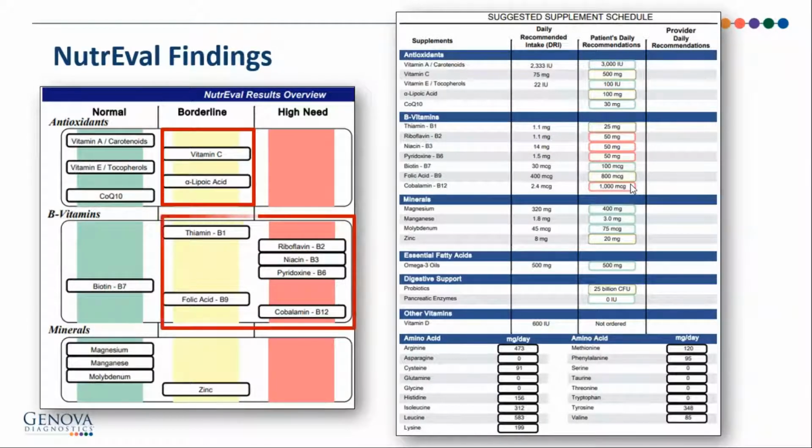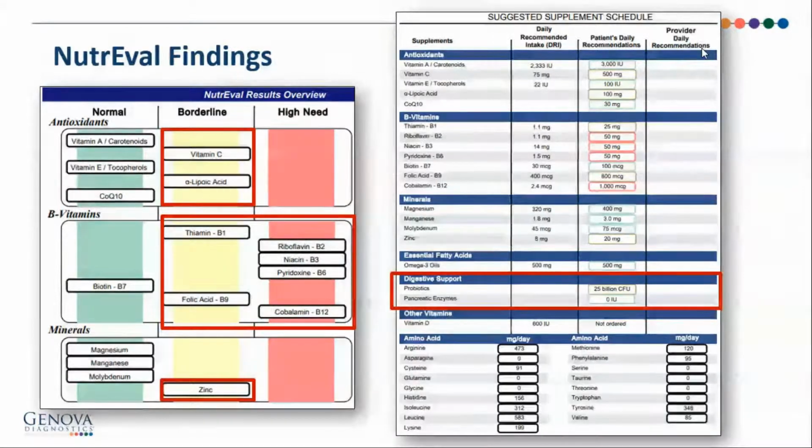I think the B vitamins really stand out here. And that's so important. When I see low B vitamins, it makes me also think about things like methylation, detoxification, energy production in the Krebs cycle. So a lot going on there. We see also under minerals, the zinc need. Although based on our clinical presentation, I also think even though the magnesium here is in green, I may, again, because I have my provider daily recommendations column, I may bump that up a little just based on the patient and the presentation.